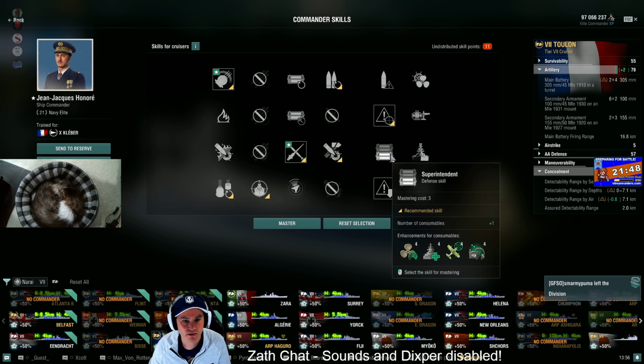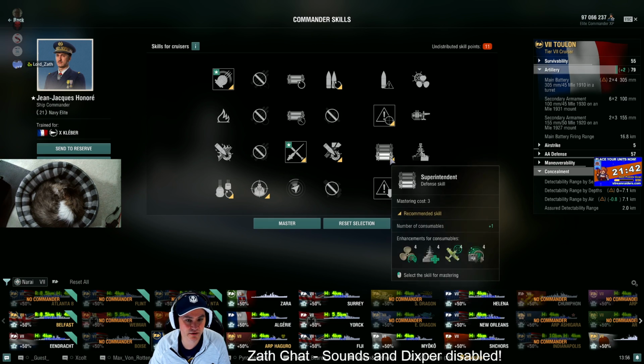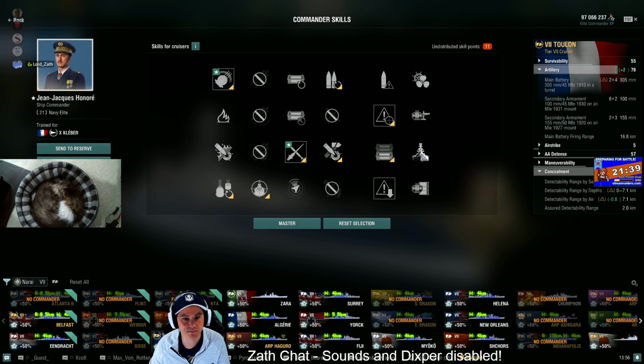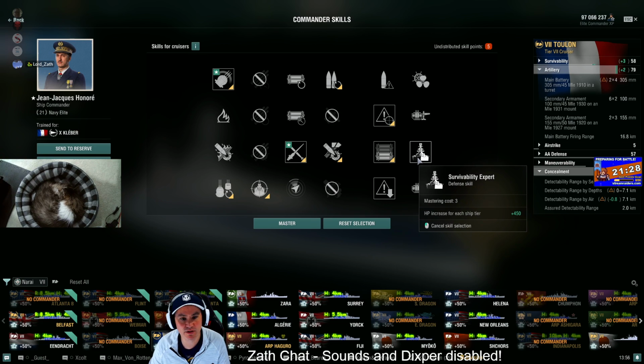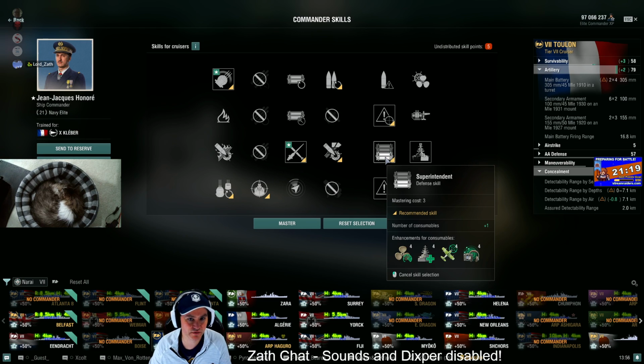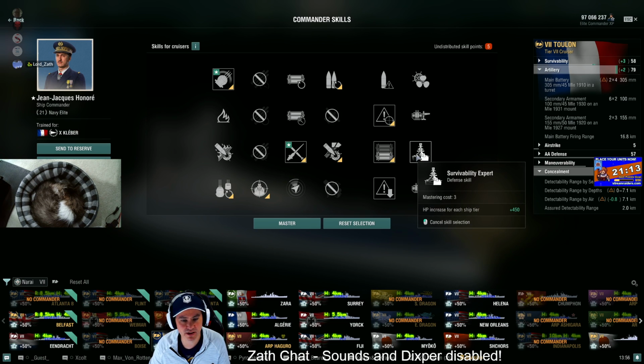So let's see. You could take Superintendent because that gives you another heal, and that gives you a lot of extra consumables, which is kind of nice if you use them a lot. I might go for Survivability Expert first before that, just to get a little bit more tankiness. At tier 7, having a heal is very sexy. There are not that many ships that have a heal. So I kind of feel like Survivability Expert makes that heal even better. And then Superintendent gives you more of that heal, which is really sexy. And I'm thinking for ranked, especially situations where you're bottom tier in a tier 9 match, these two would help you live that much longer.